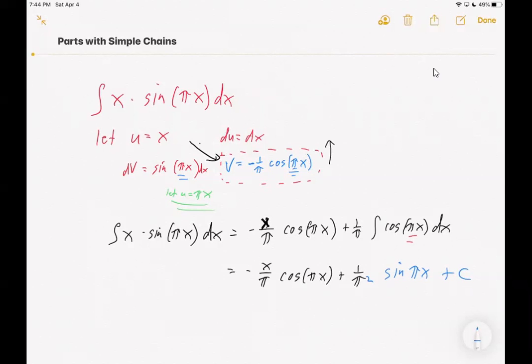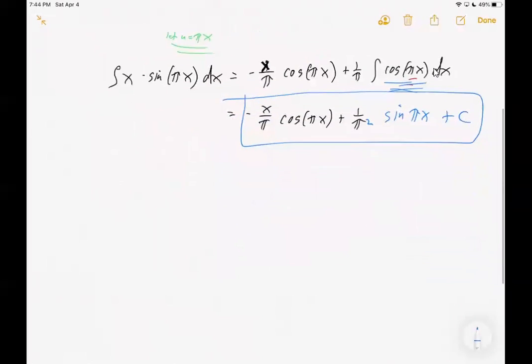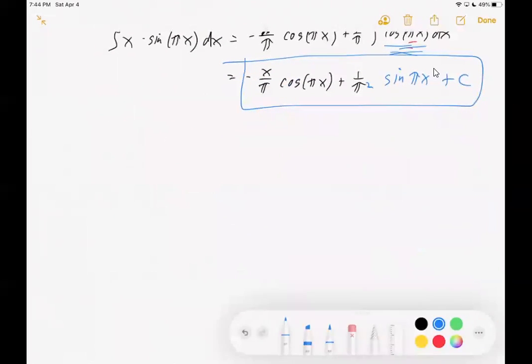Okay, so once again, we could do it by u-substitution or a quick guess and check. The antiderivative of cosine is a sine of pi x, but we're going to need to divide. If we're taking the derivative, we'd have to multiply by an extra factor of pi. So we need to divide by an extra factor of pi to get the answer. So this is the answer. Let's do one more of those. Let's do this one.